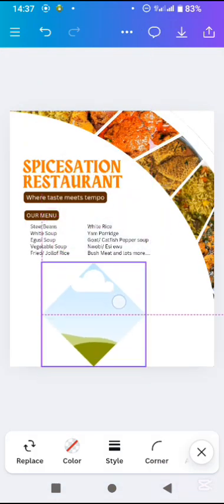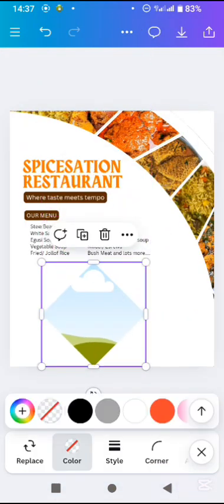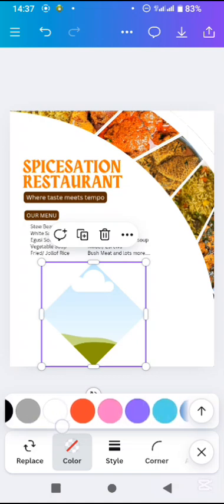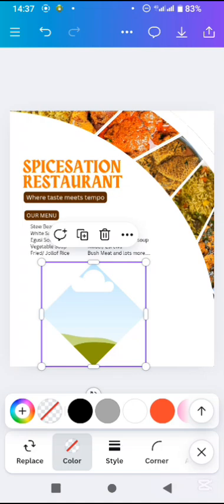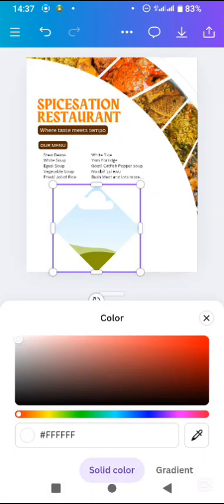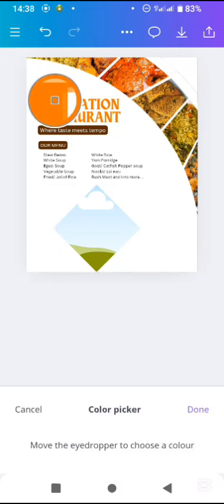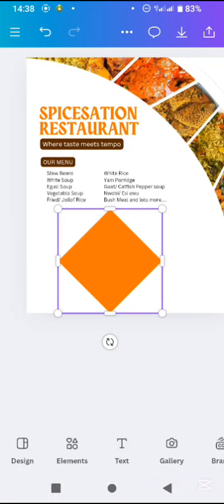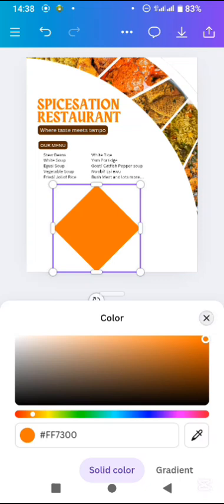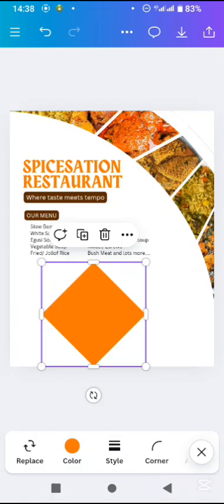So click on color. Okay, so since it's a bullet point, we are going to make it very small.